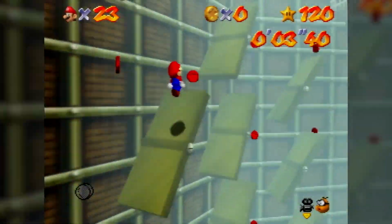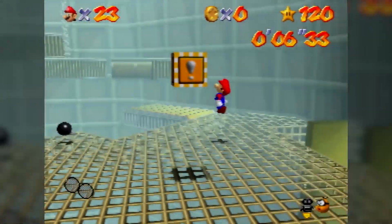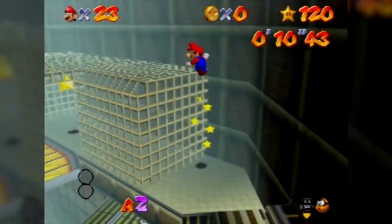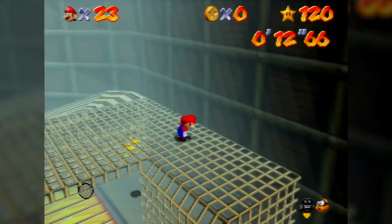I will warn you though, it is possible to go too fast with the beginner strat, so if you find yourself getting up there and the pendulum is in your way, you might want to consider going to the pro strat. Now, we have to talk about some backups.